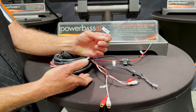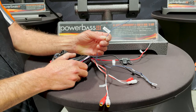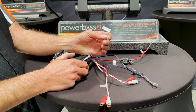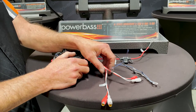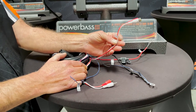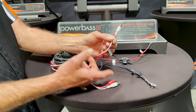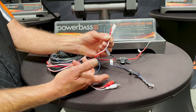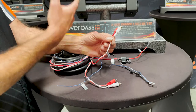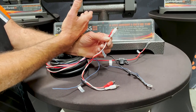If you're going to use an existing audio source, say a Ride Command unit or a marine radio, and you want to connect it to your soundbar, we do incorporate an auxiliary input with a set of female RCAs. You'll run your RCA extension from the preamp output of your existing head unit right into the soundbar, put the soundbar into auxiliary mode, and now you'll be able to listen to your audio through the soundbar.